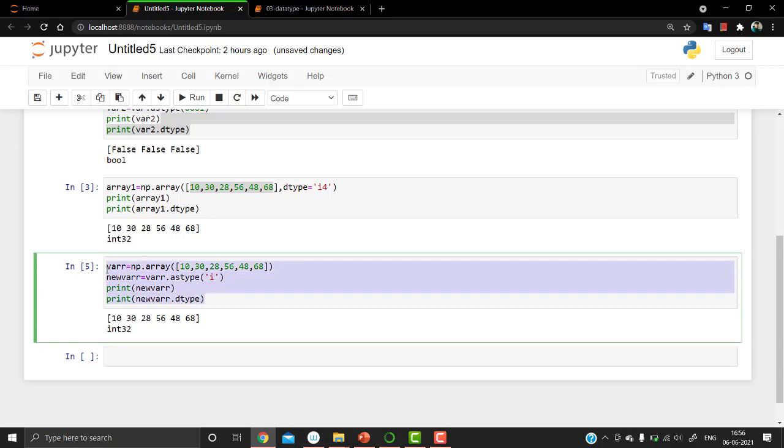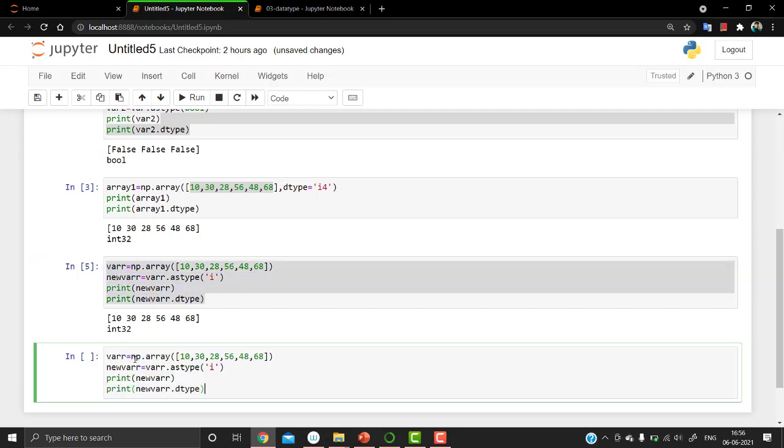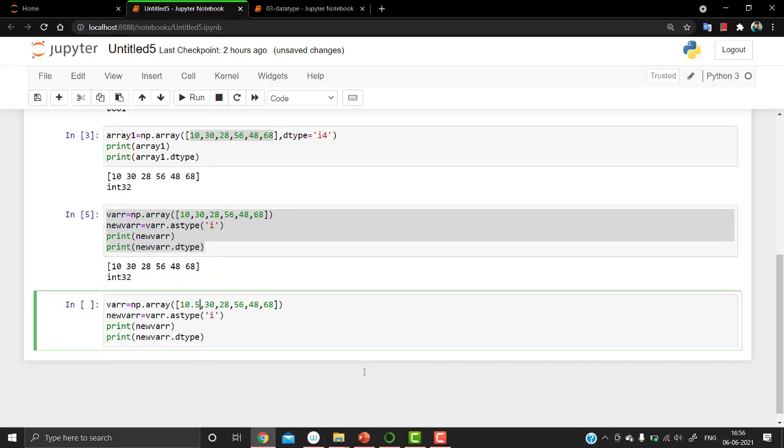Now suppose we take the same values, I just copy paste them, but this time we are taking floating point values, not normal values. So 10, 56 or 50, then 30, 14, 28, 36, 56.57, 40, I'm just taking random values to give float values, 68.